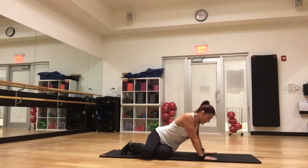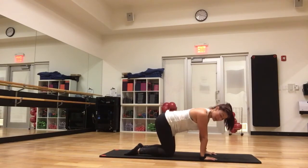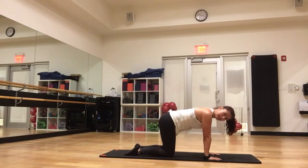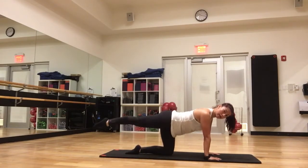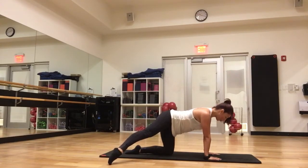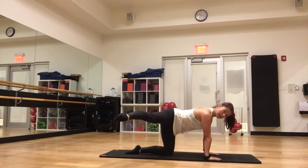I want you to come to the four kneeling points, same side, you wanna use the same leg. Hands under shoulders, knees under hips, you wanna stay with the, this is your side, corner and back. Put the leg in a corner. You want to stay parallel. Don't move your shoulders. You want to lift and lower.